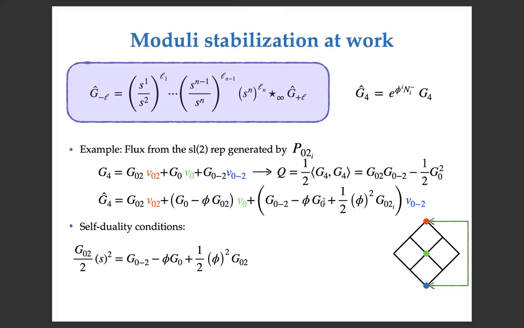And it is particularly simple. We have just three subspaces here. This is mapped to this. So this is related to this. And we get this expression here. And this is related to itself. So with this expression here. Everything else is orthogonal. So from here, we stabilize the axion.